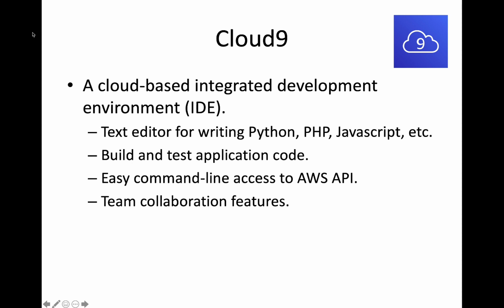You can build your application code. You can test it in Cloud9. It has a command line sort of feature that you can use to easily access the AWS API. And if you're working as part of a software development team, you can leverage some of the collaboration features.